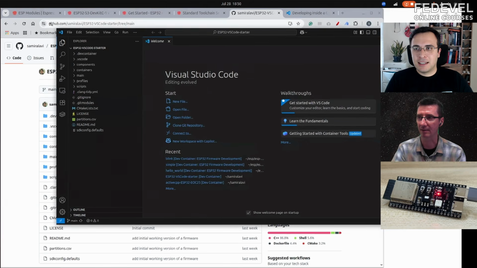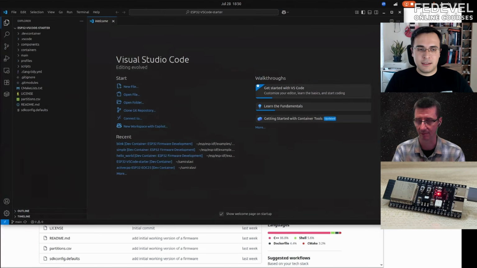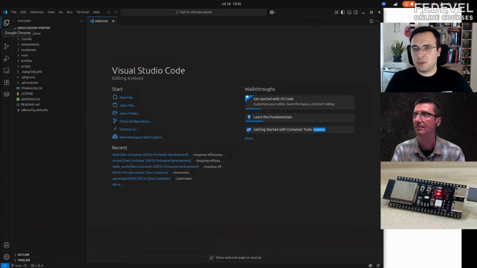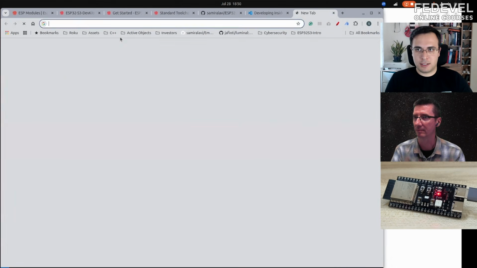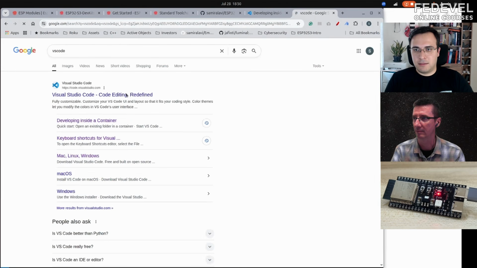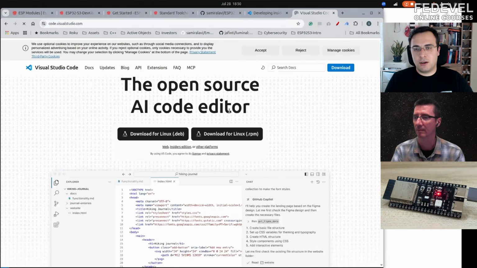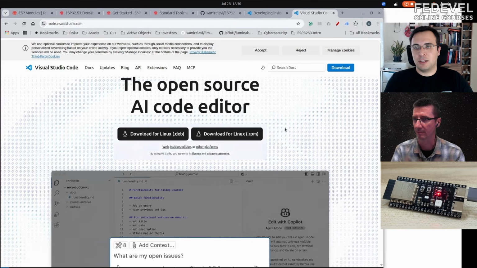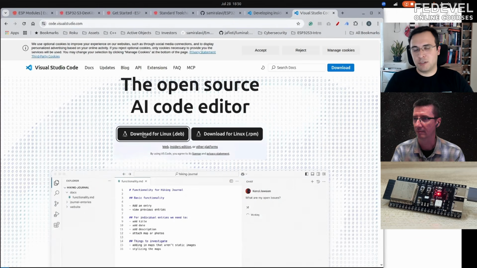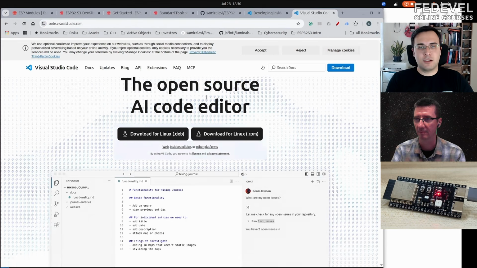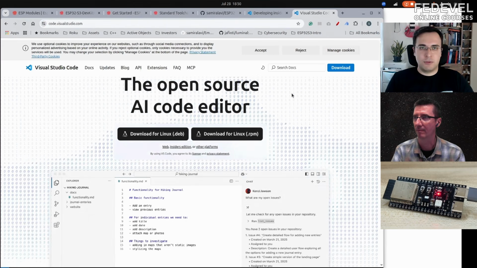They need to install Visual Studio Code. So I assume that they already have installed it, but it is easy to install. You can go to VS Code and download it depending on the operating system you have. You have the Debian version or RPM version. It has detected I'm on a Linux machine already, so it gave me these options. But on a Windows machine, you are given the Windows installer that you can use.